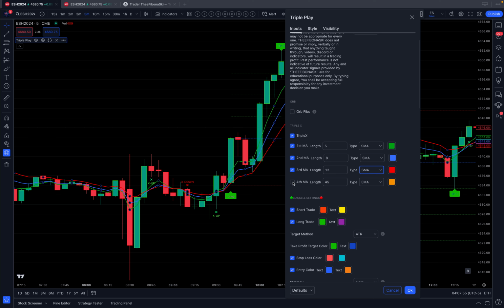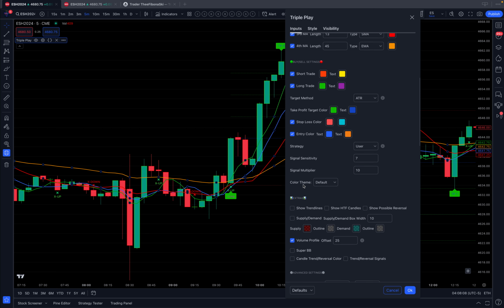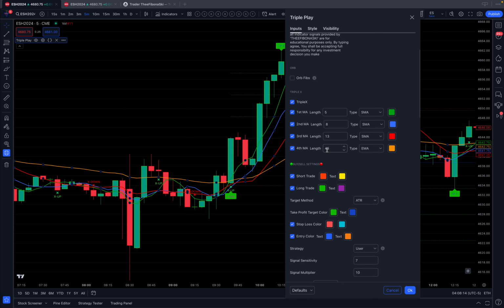And then the fourth one, it is set to base is 45, and that's only because if you play a 5-minute chart, I believe I have, yeah, I got the higher time frame candles. So if you use the higher time frame candles, which on a 1-minute chart it shows a 5-minute, and I'll explain that, that becomes the 9 on the 5-minute overlays chart. But you have up to 4 different MAs you can plot.